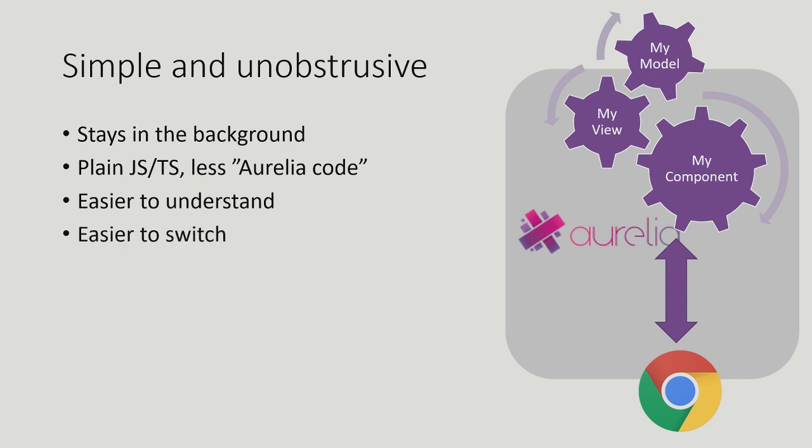One thing that's quite useful is that it makes it easy to switch your framework to something else. If you don't have your code built specifically for a framework, that means you can switch to another framework without changing much of your code. That also works if you want to switch to no framework. Say the browsers improve so that you don't need to use specific APIs from the framework anymore, but you can just directly use the browser. Then you can just stop using Aurelia for that specific part, and your code will just work as it is.